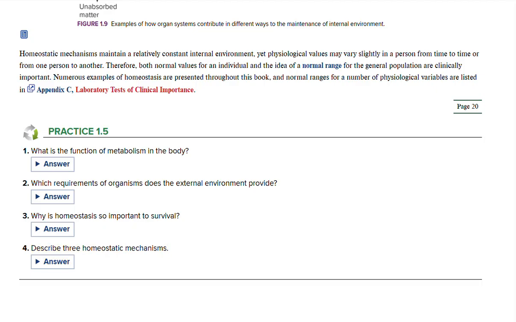Answer. Negative feedback is a common homeostatic mechanism. When a variable deviates from its set point, this mechanism activates effectors that return the variable toward its normal range. Body temperature and the level of blood glucose are regulated by negative feedback. For example, if a person is too hot, sweating and increased blood flow to the skin return the body temperature to its normal range. A less common mechanism is positive feedback, in which a change in a variable leads to further deviation from the set point. During blood clotting, certain chemicals stimulate further blood clotting to stop the bleeding.